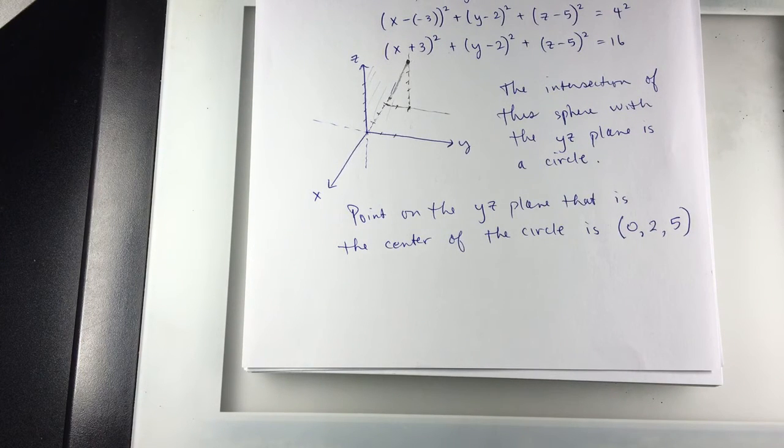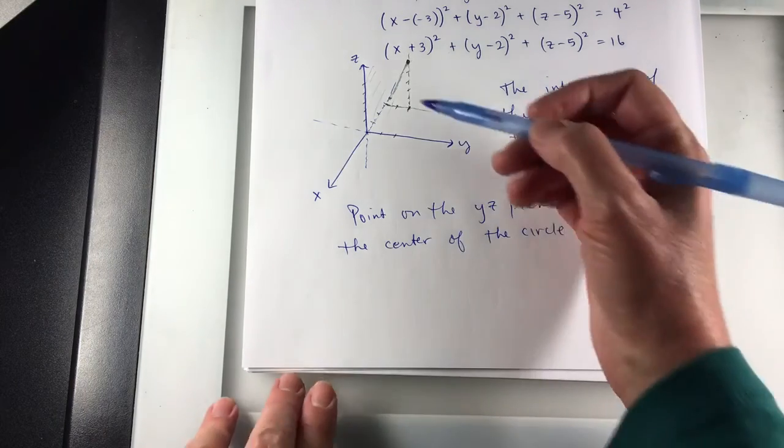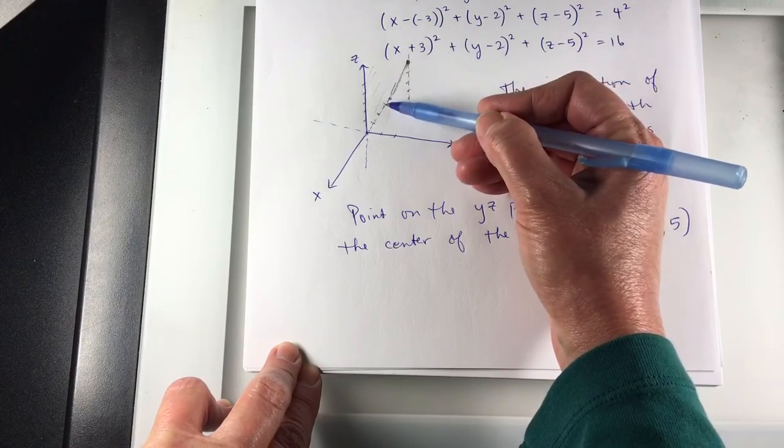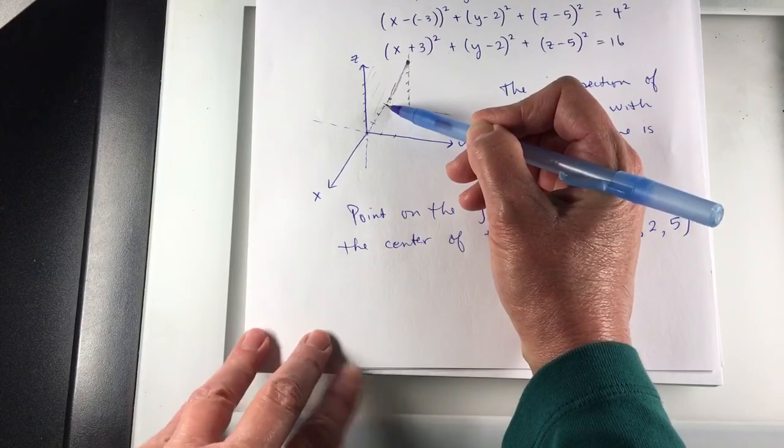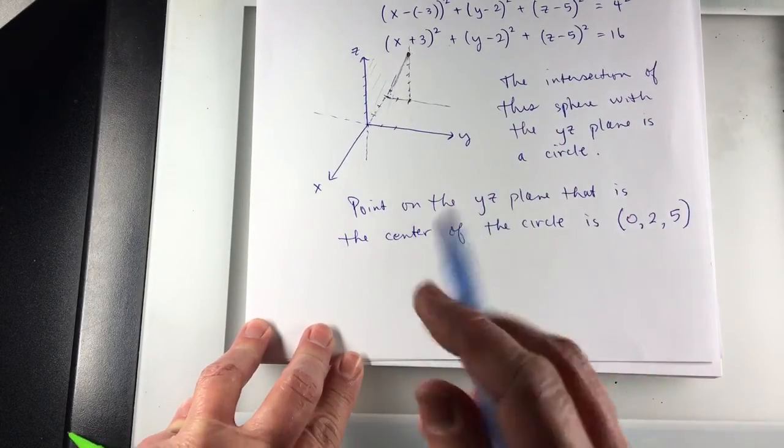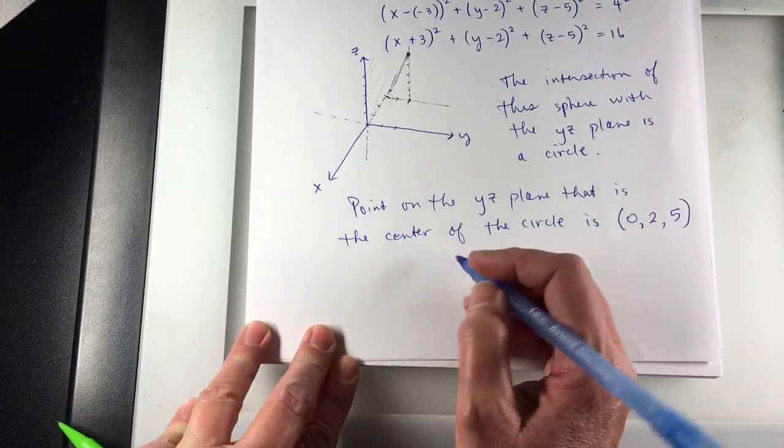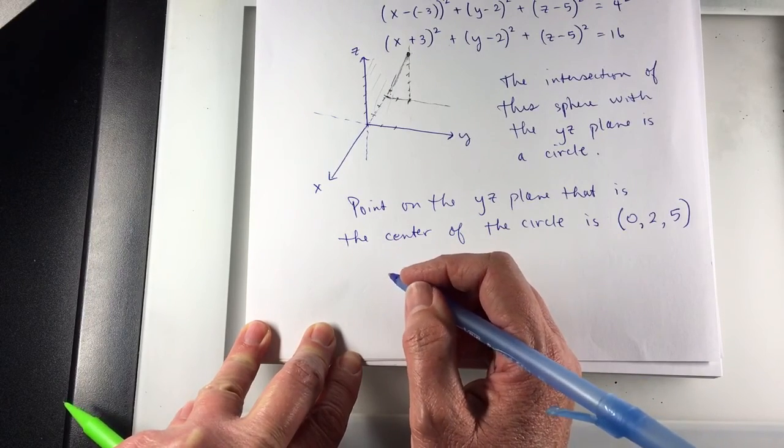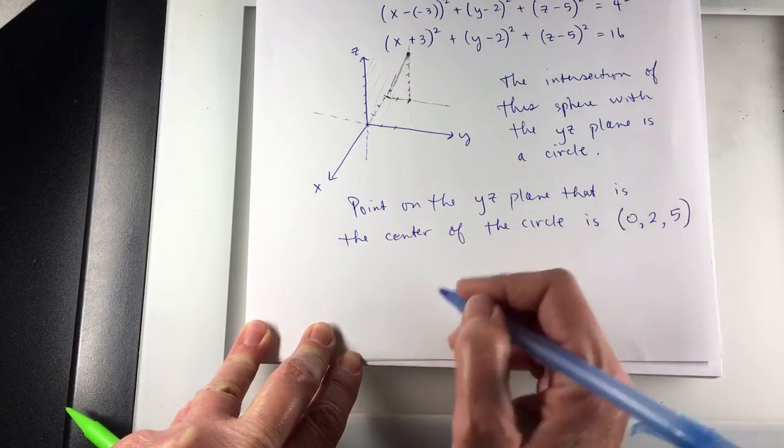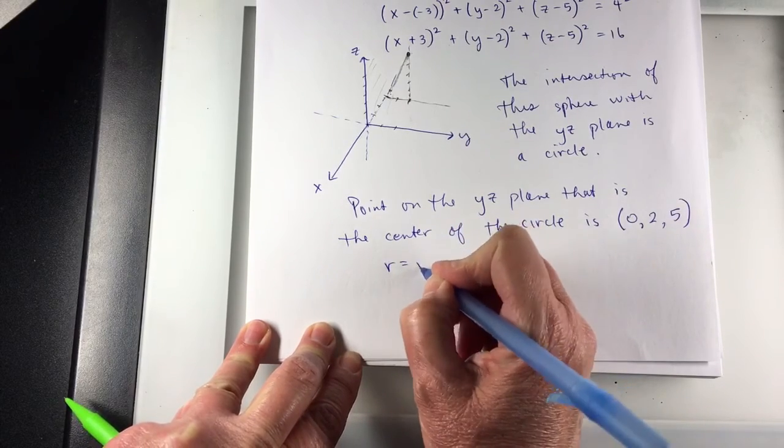Now, what about the radius of that circle? I'm thinking it's 1, but I'm not real sure. I'm thinking it's 1 because I went straight to that point and went 3 units, and the radius was 4, but I'm not real sure about that. I'm going to say that and have to think about it and get back with you. Student: I think it's square root of 7. Square root of 7. Okay, so let me just say that. R is square root of 7.